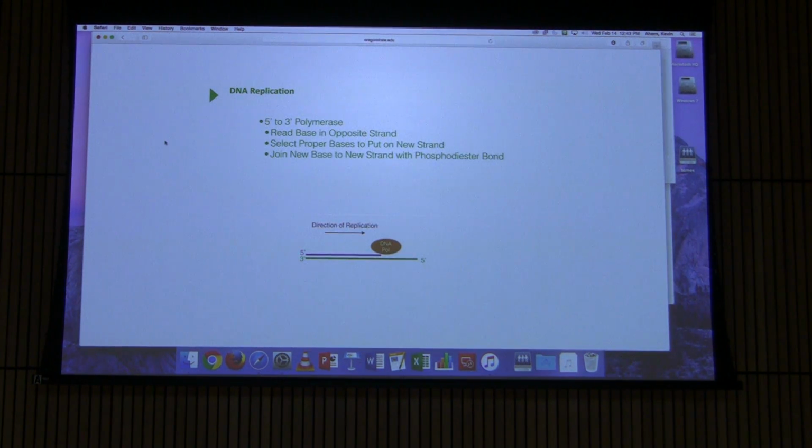So I said something about DNA replication, and I've got about 5 minutes here. I said something about DNA replication requiring a DNA polymerase, but I haven't told you much about that polymerase. So now I want to spend a little bit of time talking about the enzyme that catalyzes all of this. DNA polymerases are interesting and unusual enzymes. First of all, they only work 5' to 3'. There's that thing you memorized.